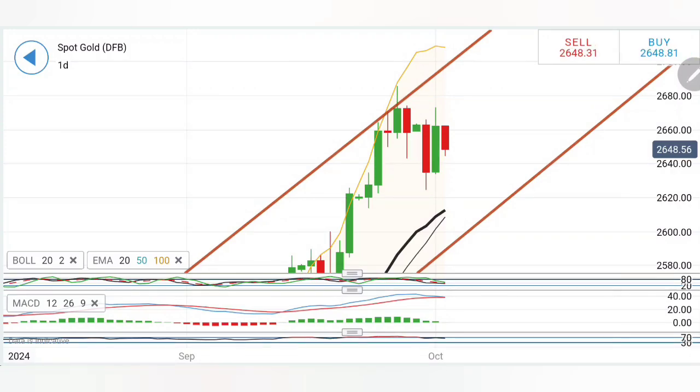On the downside, I will recommend a selling entry at 2647 itself. When you see the higher price below 2647, take a sell, expect 2644, and once 2644 is taken, 2640 and 38 levels are the first support zone, first target zone. Below this, you can expect 2630, 32 next, and then 2624. 26 will appear. In fact, this time I expect it to break 2624, 26 as well. Be mindful of this. Take your positions accordingly.